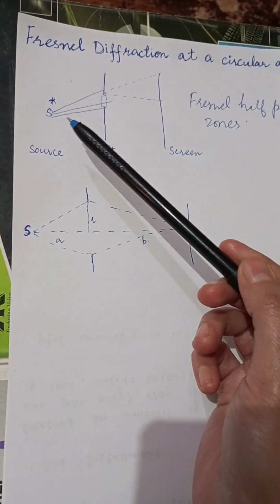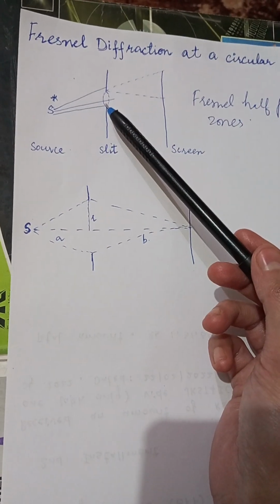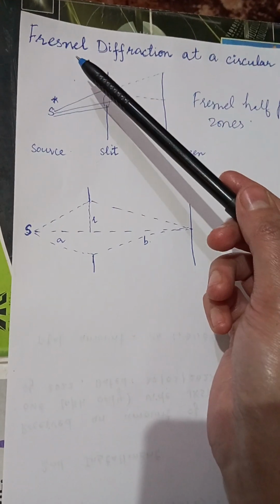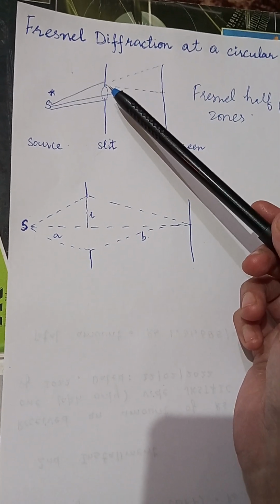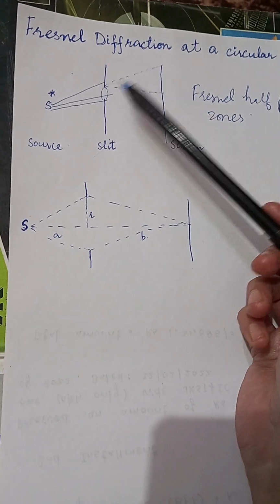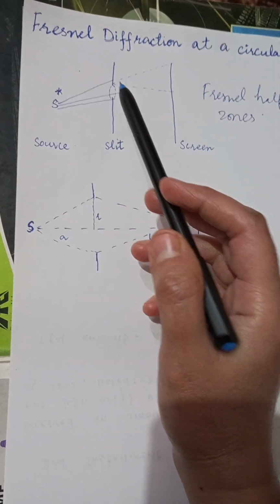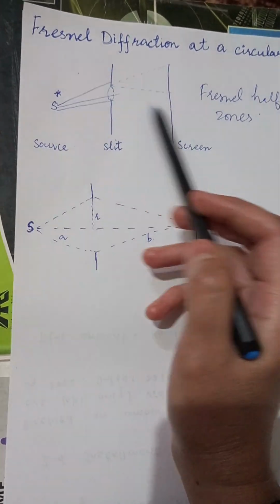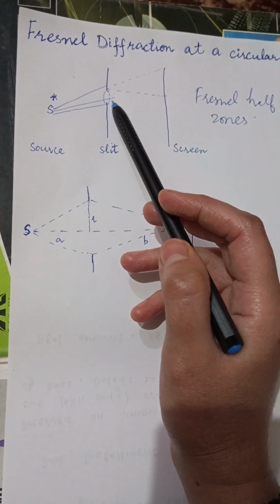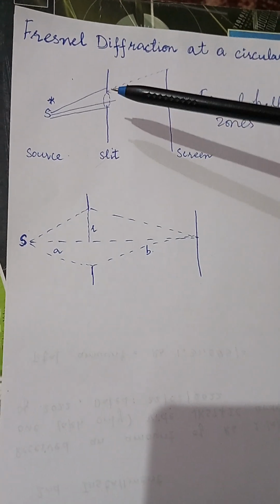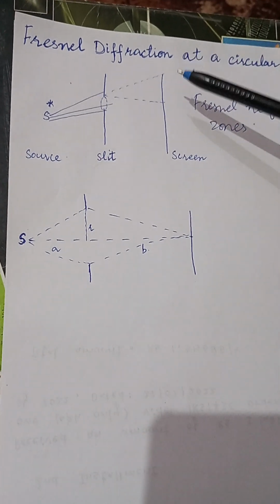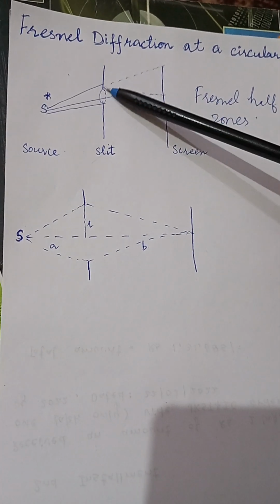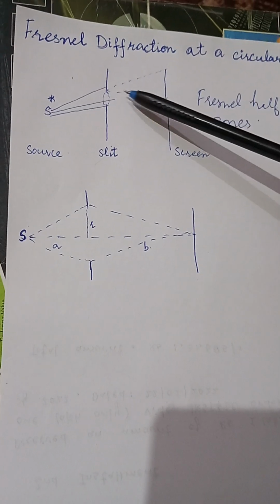We know that light rays from the source are hitting this circular aperture. What will happen due to diffraction? All of us understand that light also goes into the geometrical shadow of the object. Normally we would expect light only in the portion which is parallel to the slit, but we know that on account of diffraction light bends even in the regions which fall in the geometric shadow. So at this point light will bend not only this way but also this way.